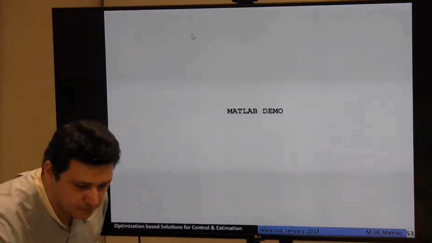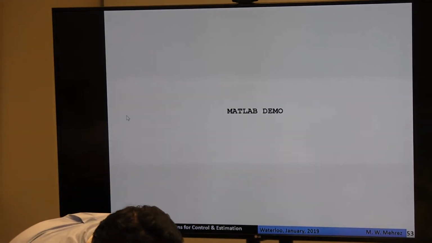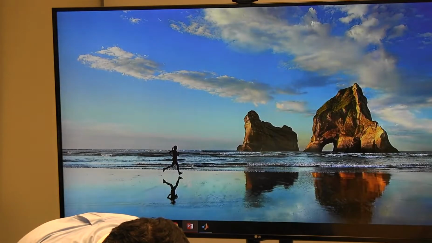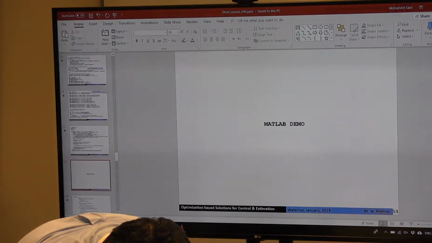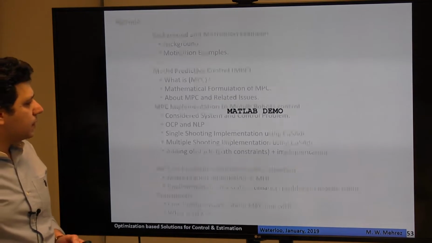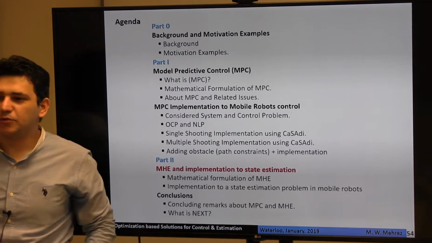All right, so now let's go back to the presentation. Right, and go to the last part of the presentation in which I'll talk about MHE, moving horizon state estimation.